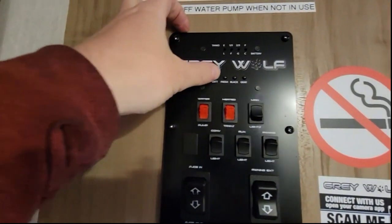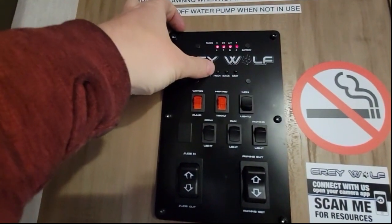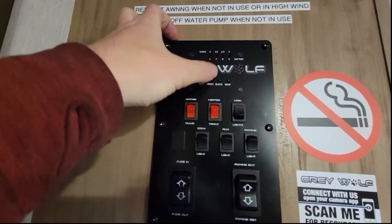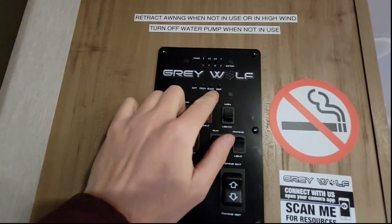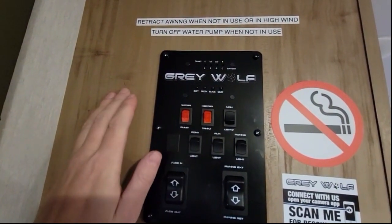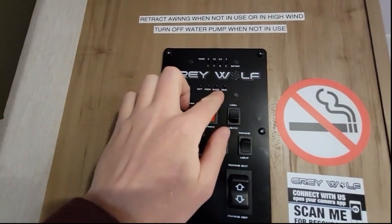And so up here, you've got buttons with your battery. You push them, and it will tell you what there is. So you've got your battery, which is full. Your fresh water tank right now is empty. Black is empty. Gray is empty. However, do note that especially with black and sometimes with gray, debris can get stuck on the sensors, and those read incorrectly often. So don't trust them too much.